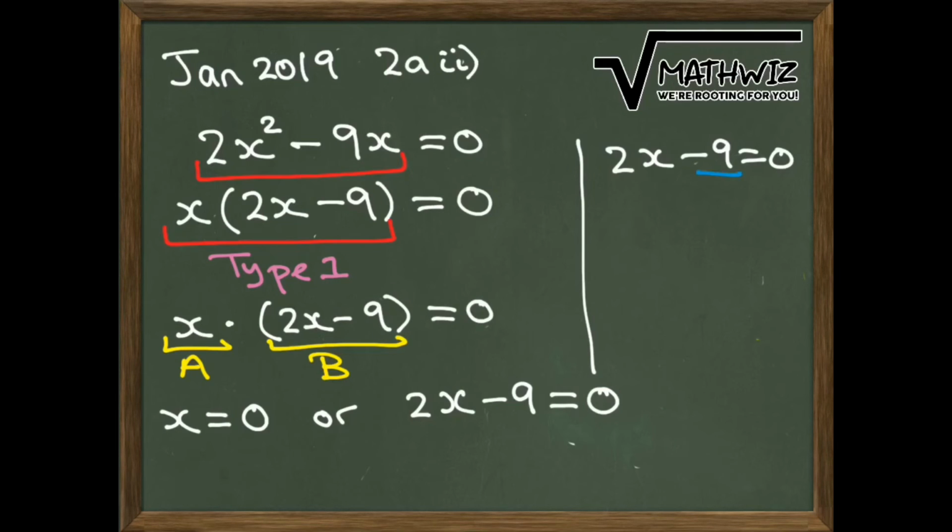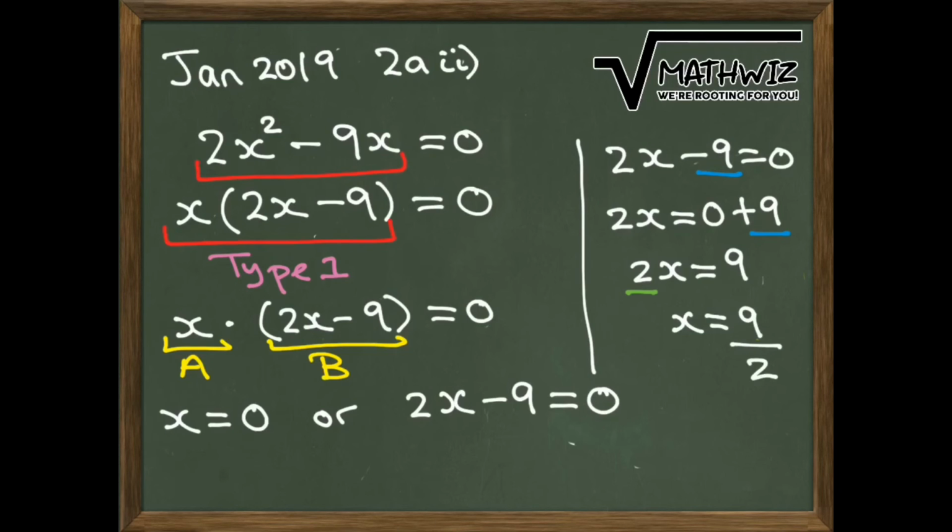So we're going to move the minus 9 first. You carry it across, so it was minus, and when we take it across, it becomes plus. So we have 2x is equal to 9. Now at this point, the 2 which is multiplied, when we take it across, we are going to divide. You can leave it like that, or of course you can represent it as a decimal.